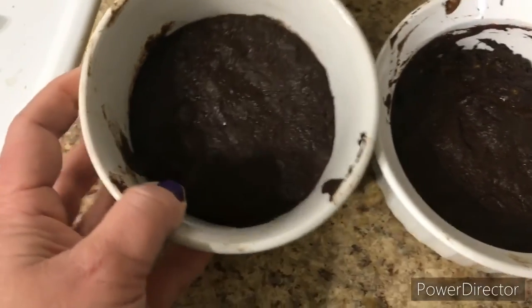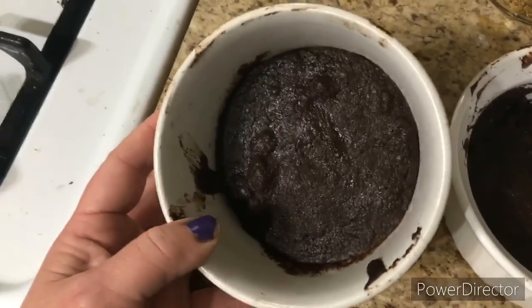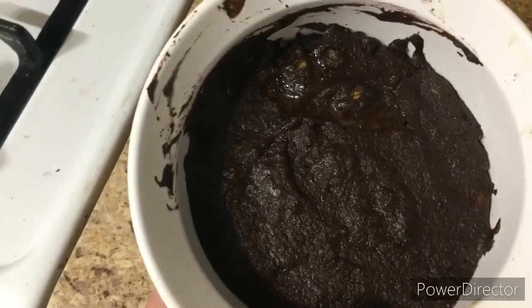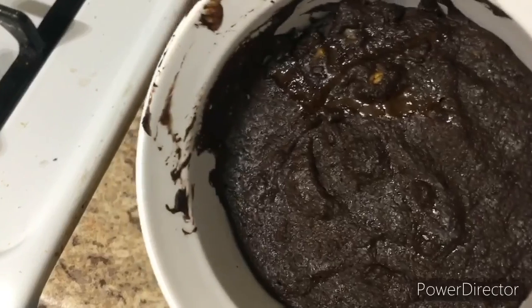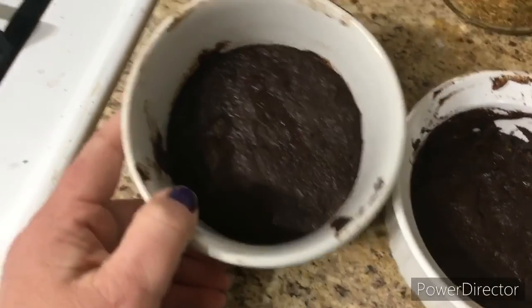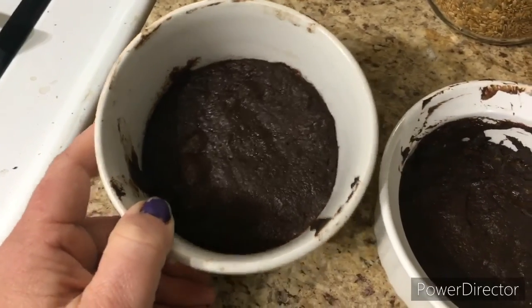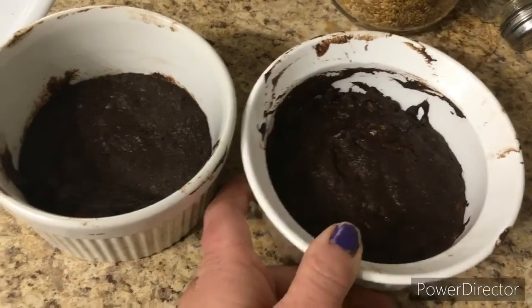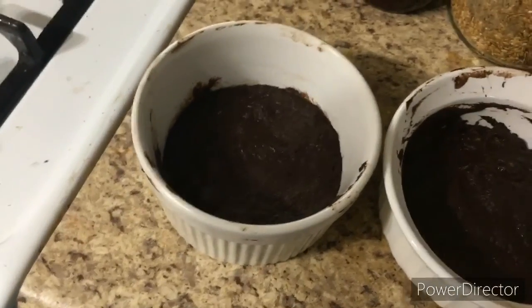Okay, these are the brownie for one recipe that I found on the Trim Healthy Mama Facebook page. And I made two because I had two eggs that I needed to use up. And I love brownies, so I'm hoping these are really good. And if they're kind of weird, I'm going to add frosting. Frosting fixes everything, right?